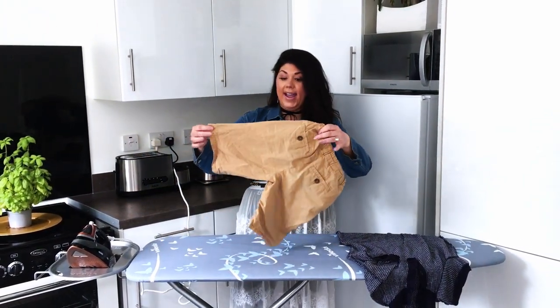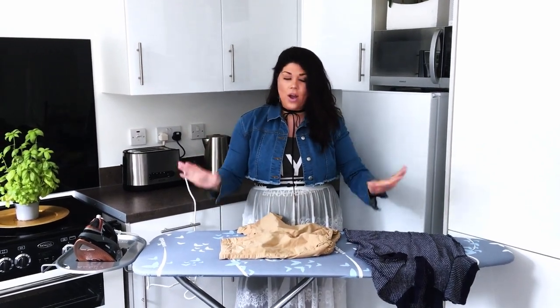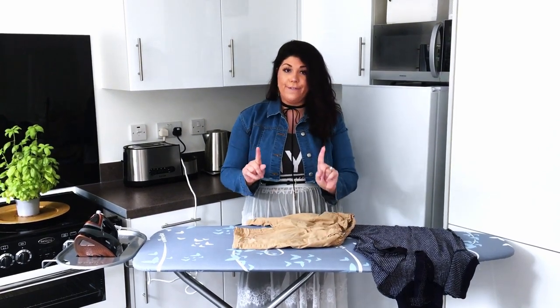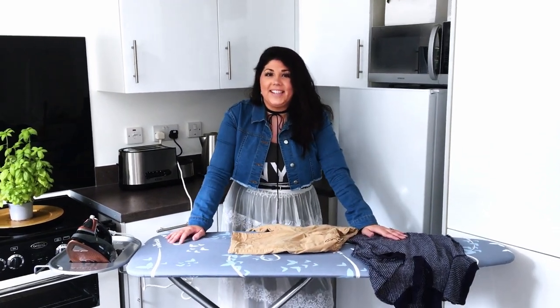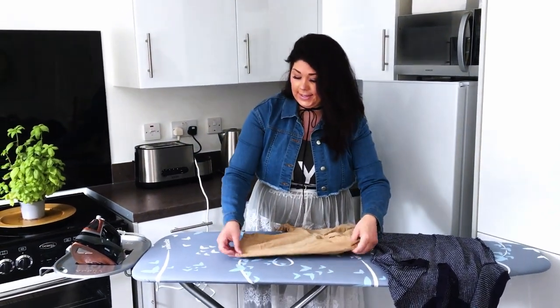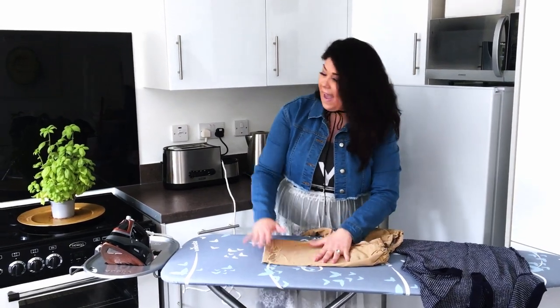They are quite creased, as you can see, but what I'm looking for here with the ironing board is for it to do both sides. So this is going to be the test. All of a sudden it's become very serious in here. Let's see how this fares up.